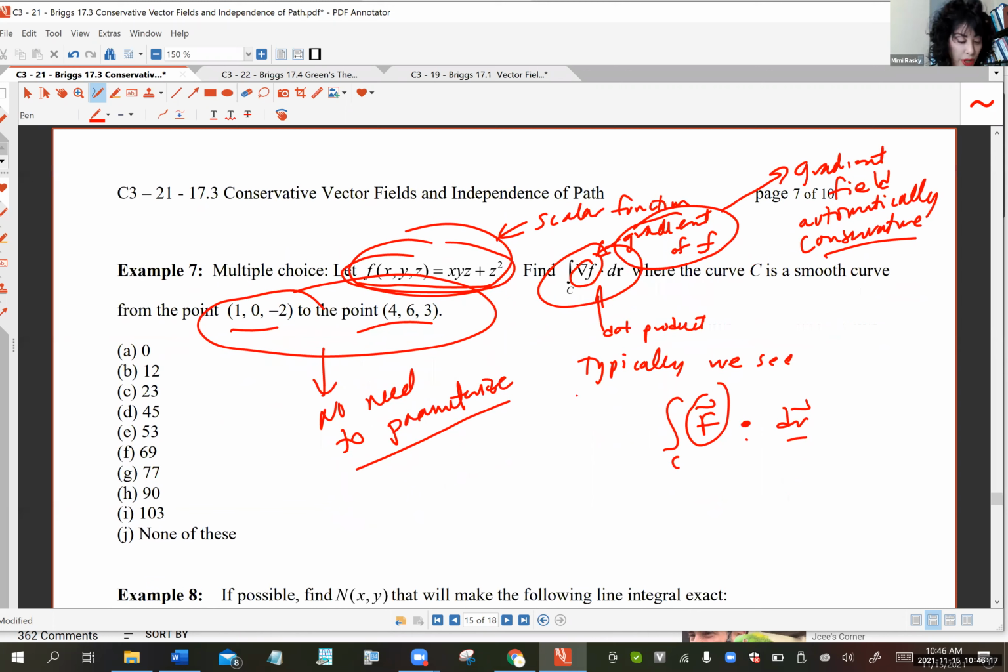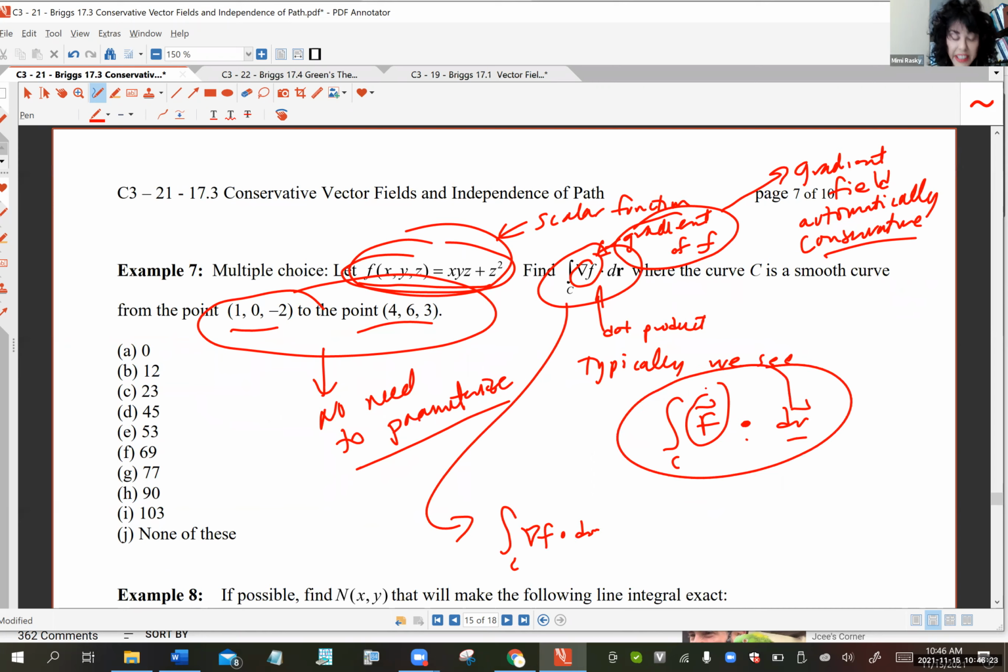Not available. So what they're saying is that this line integral is actually an F dot dr line integral, because this gradient is a vector field and it's a conservative vector field. And we can use the fundamental theorem of line integrals. Why? Because it's a conservative vector field. And then what does the fundamental theorem of line integrals say to do? Go get mama and evaluate mama between the start and stop points.